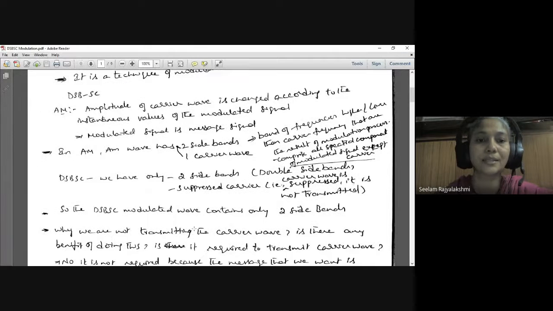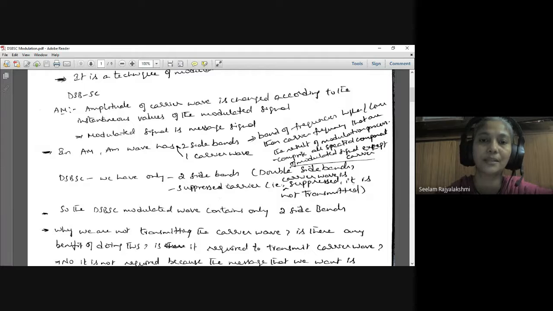Okay, let us discuss: is there any necessity to transmit the carrier wave? మనకి అసలు carrier wave transmit చేయడం వల్ల ఏదైనా యూజ్ ఉందా అంటే we don't have any use to transmit this carrier wave. Why? Because 66.7% of the total power is consumed by this carrier wave. మనం ఒక 100% పవర్ తీసుకుంటే, to transmit the message signal using these sidebands, it consumes only 33%. But this carrier wave consumes 67% of the total power.